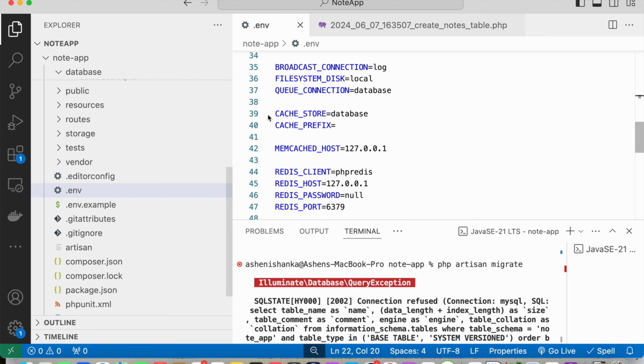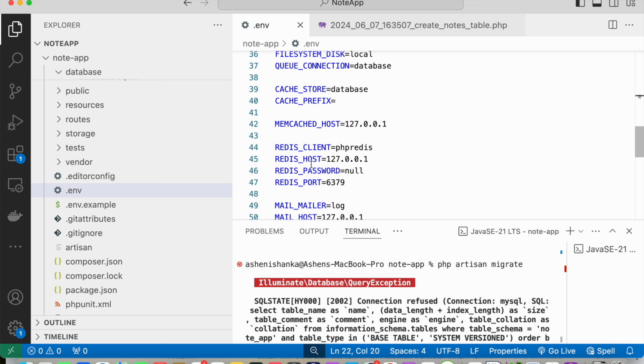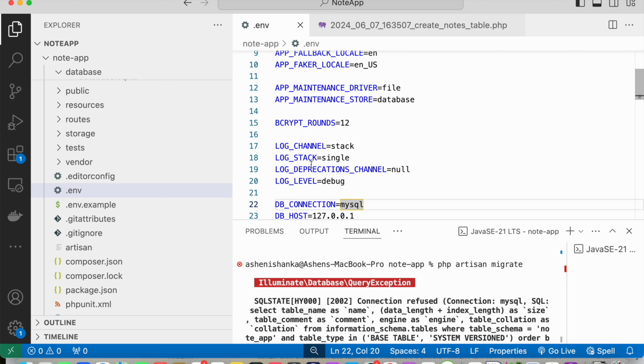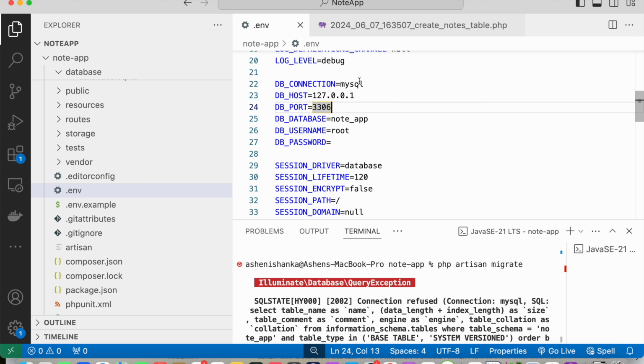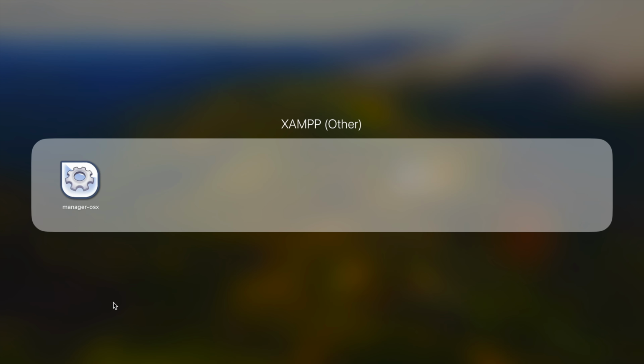Here if we go ahead and check this .env, we are using the database type as MySQL. Currently my MySQL server is not running. So you can use XAMPP or WAMP server or whatever allows you to run a MySQL server.